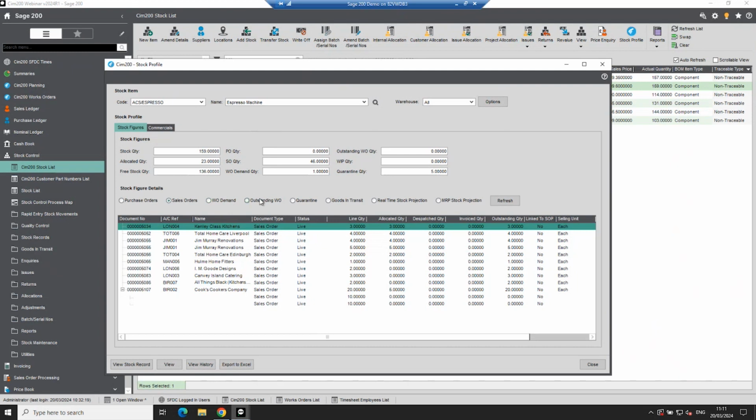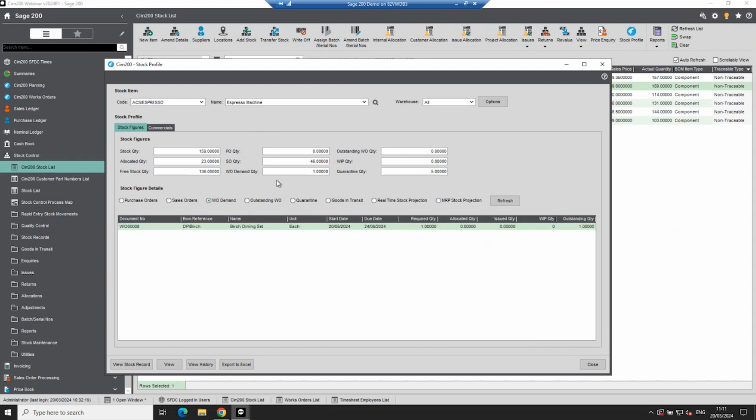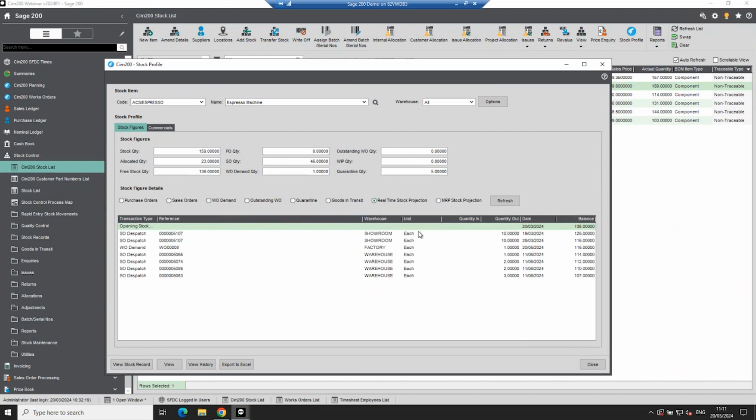You can also see what works orders might require that, and we have a real-time stock projection of where we think the stock will be, and if you have any demands, so you will have an MRP stock projection as well.